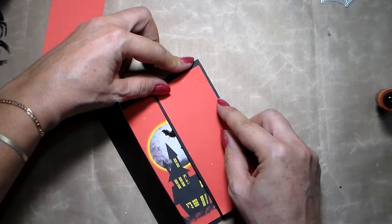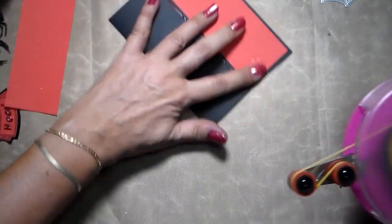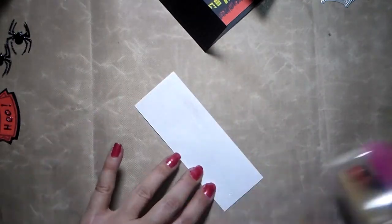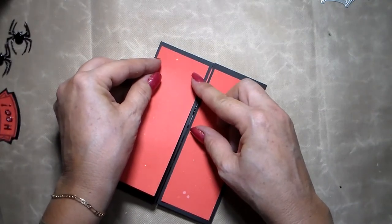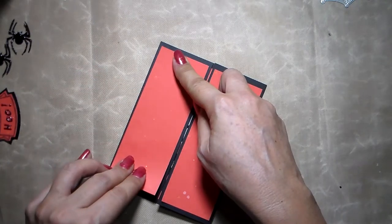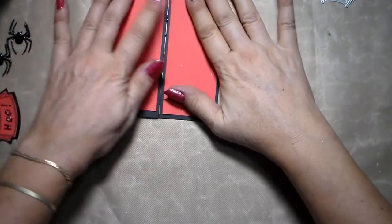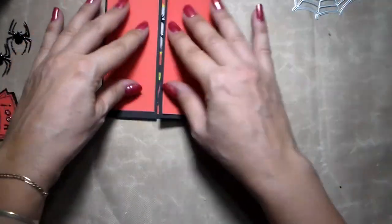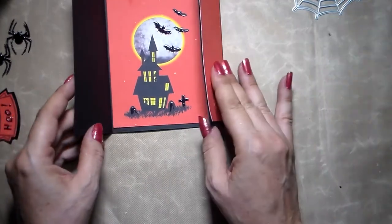Here I am, trying not to put it down crooked. Same thing on the other side — you see it's going to be very very simple. If you don't have a spider die, you could use acrylic transparent sheets and print one on those — cut it out. It wouldn't be plain like in the middle where we've got some holes, but you could also print one and do the same thing if you don't want to buy specifically a die for this. The same for the spider — I just happened to have the dies and I wanted to use them.